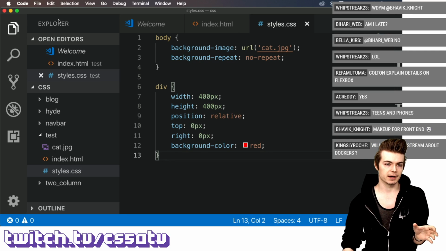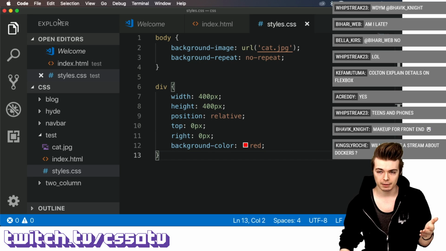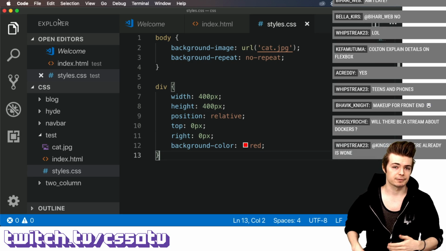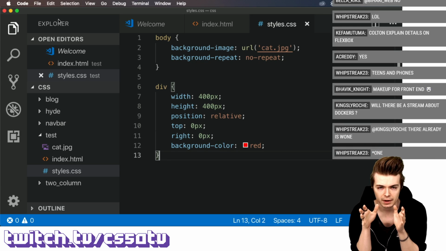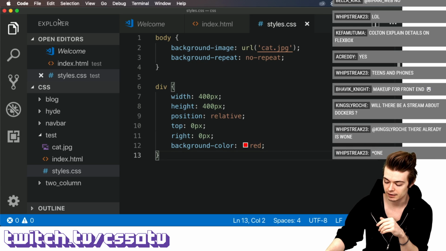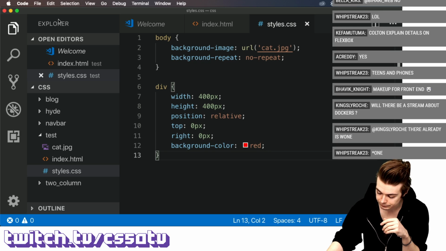Maybe they're in a nav bar, so they'll be considered nav elements. So we could give them a class of nav header or nav paragraph, and that will just mean all of these elements in this nav bar should be styled a particular way.